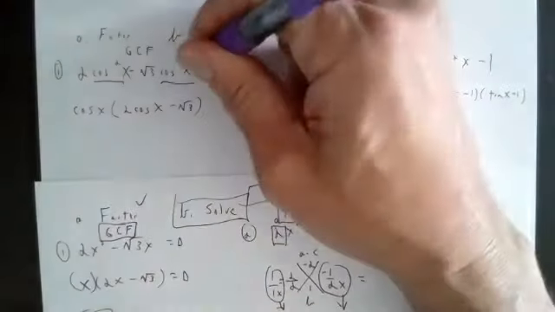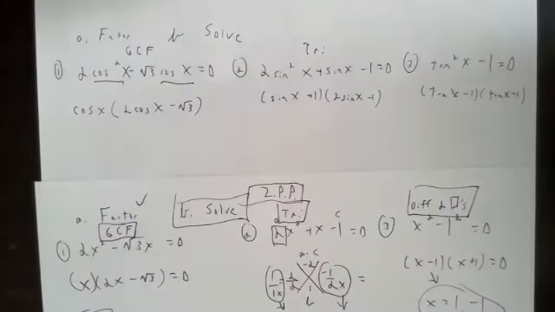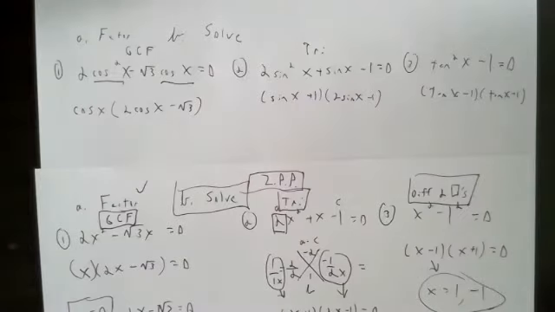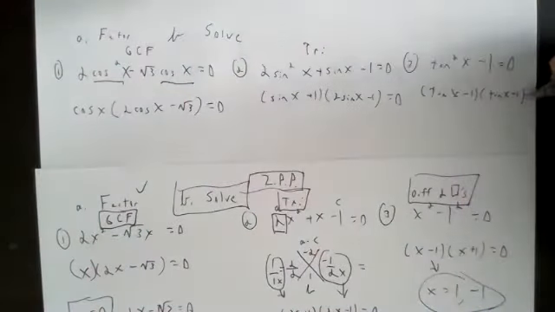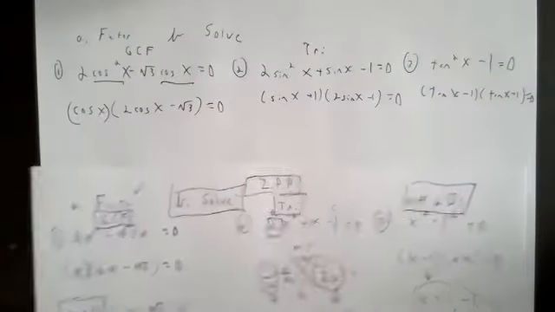Now, I can do the same thing to each of these trig things. I can set them equal to 0. Now, what do you do if they're not equal to 0? Well, you move everything to one side until it does equal 0. But if everything equals 0, then you can still use ZPP on these trig functions. I'm going to take this away for now.